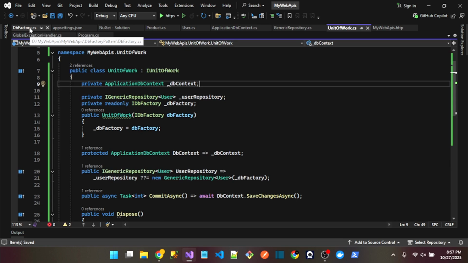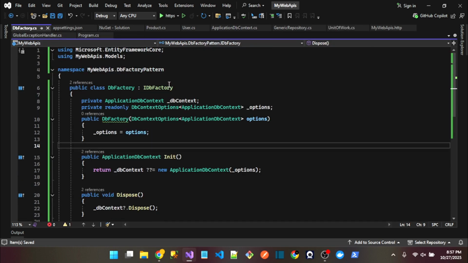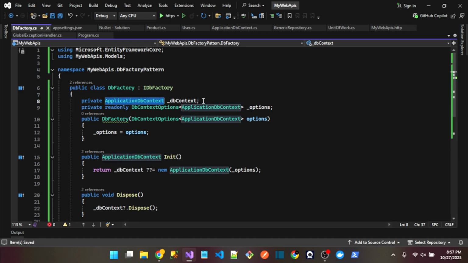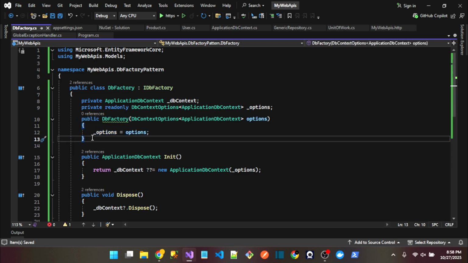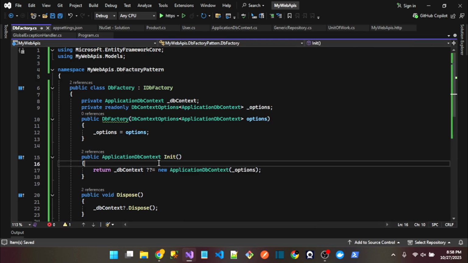First, we created a class which is DbFactory. In the DbFactory, we created an instance of application DB context. After that, we initialize the db context options through the constructor, and there we create an init method. In the init method, we are returning the db context.